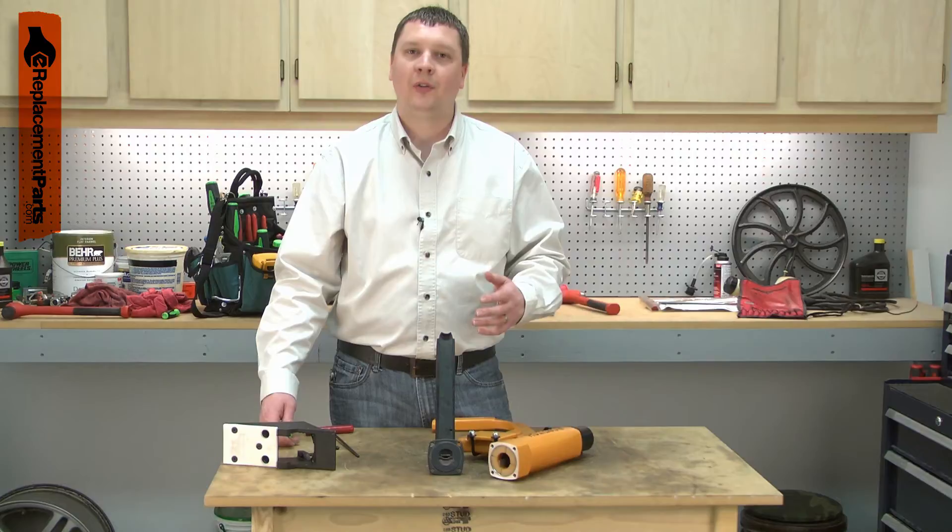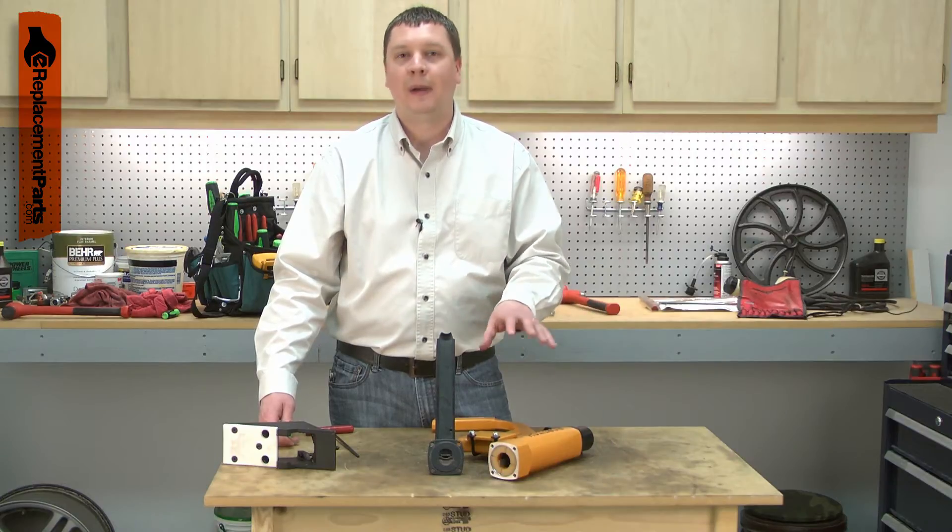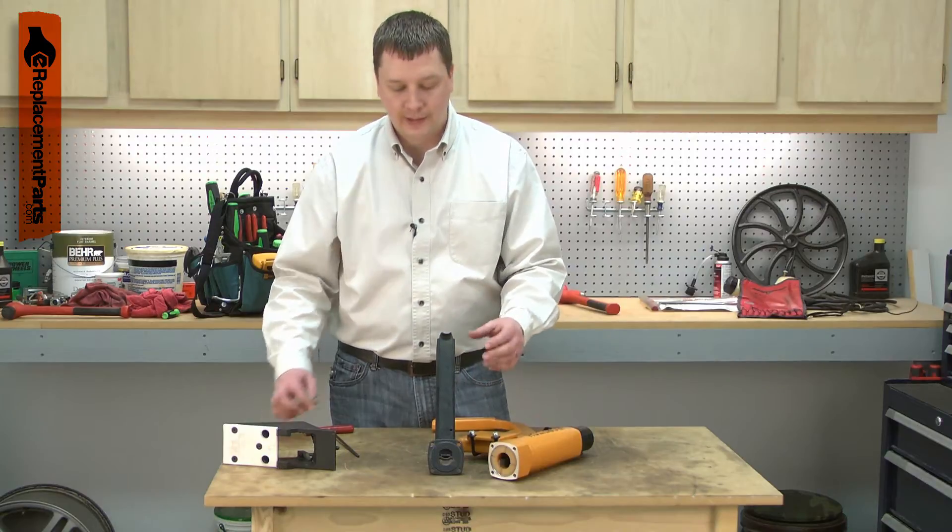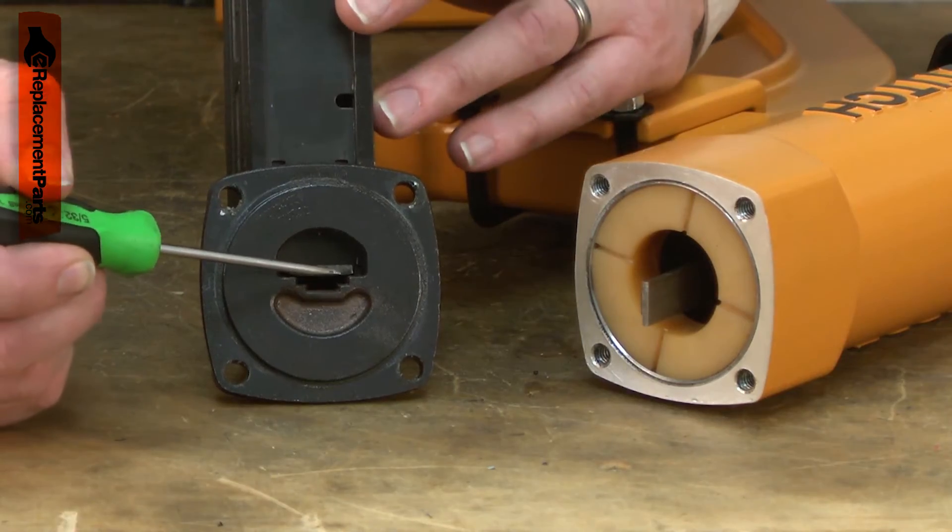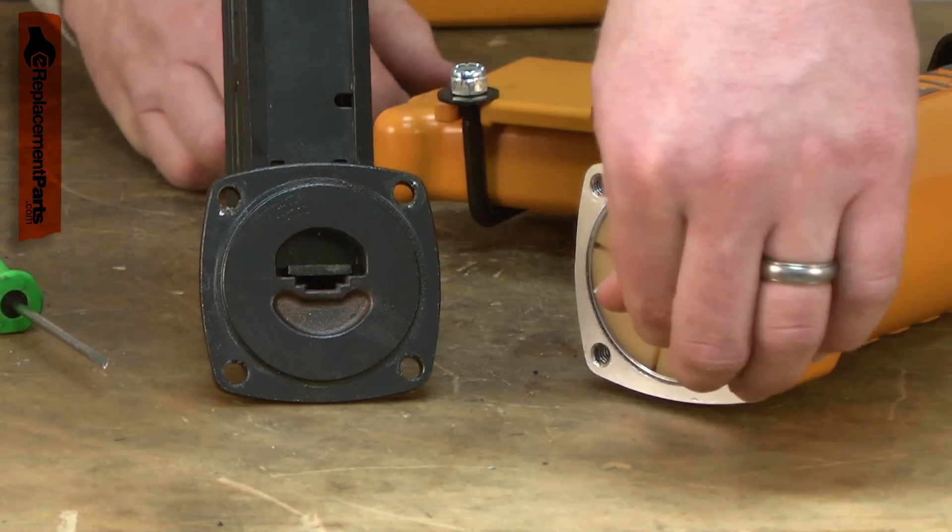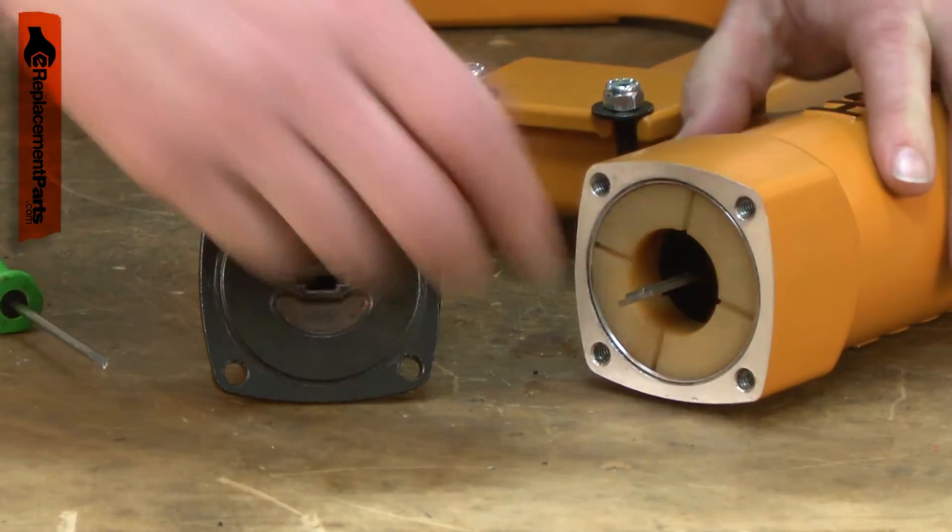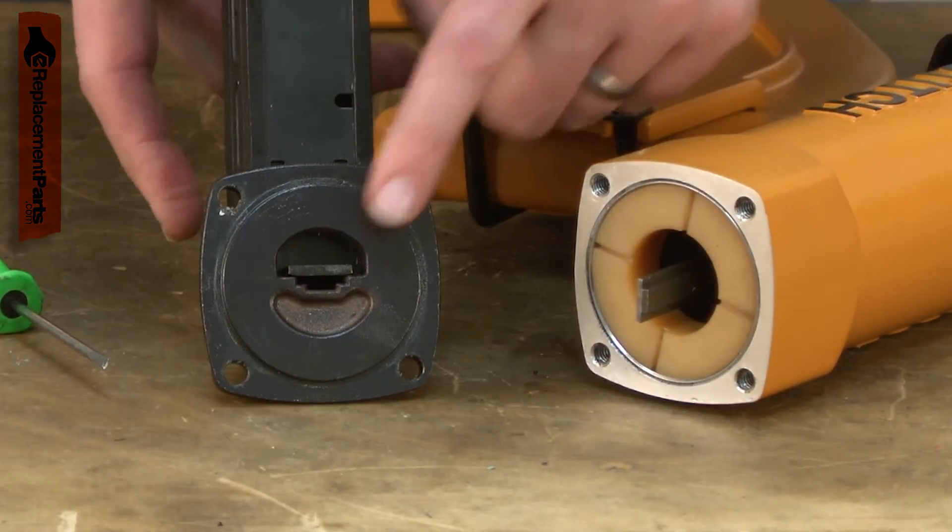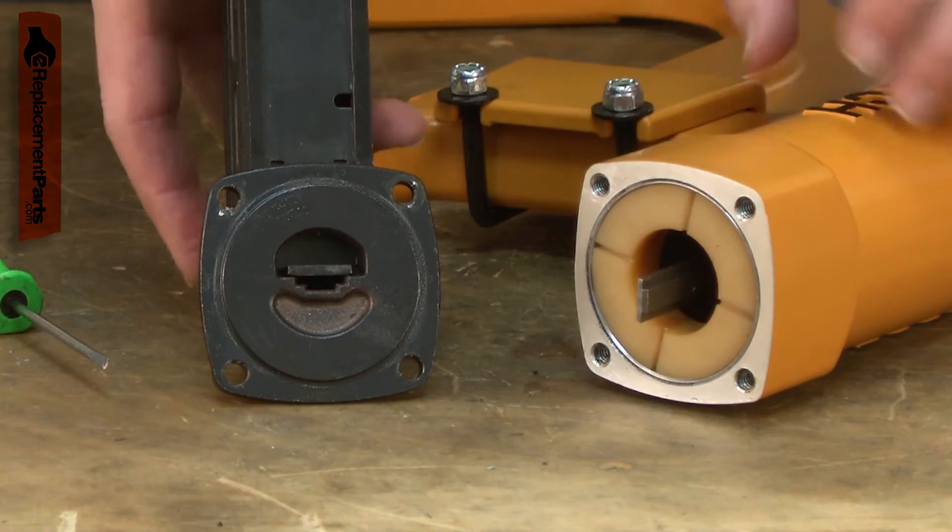Now I can install the nose piece and magazine assembly back onto the gun. The driver is T-shaped and will only fit the nose piece one way. The T-portion of the driver needs to fit into the front of the nose piece, so I'm going to rotate the driver around so it's at the front of the gun. Now these two will line up during assembly.